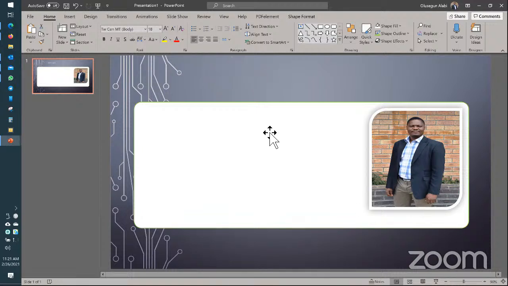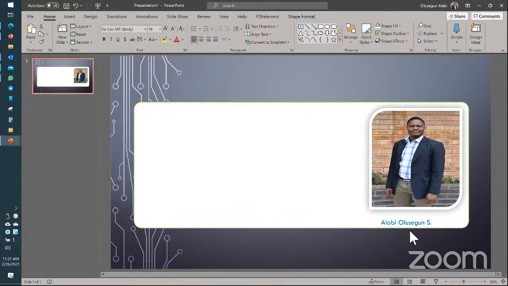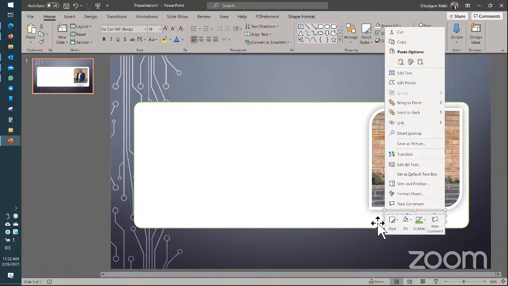So I pick this white one, to choose a color that is not blended with white. Okay, so this one I have here, instead of going to insert another one, you can actually duplicate this. When you click on it and press Ctrl D, it duplicates whatever you have. Or you can even right click on it, copy and paste. You see copy, then paste. So it will still give you the same thing.